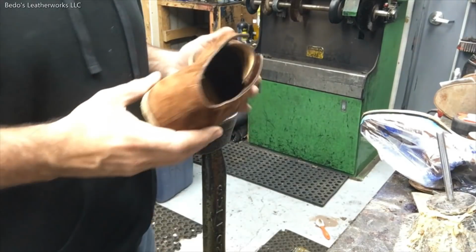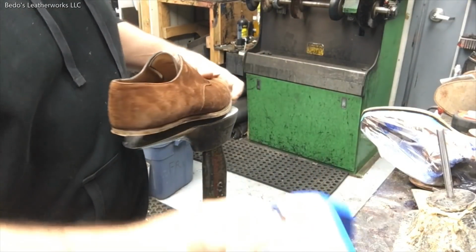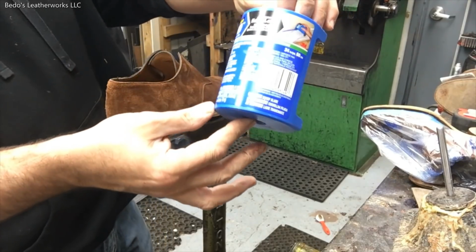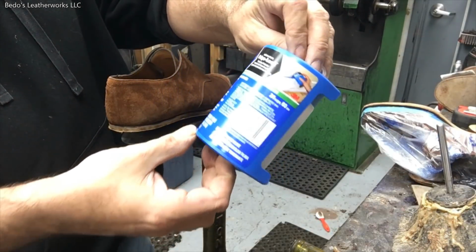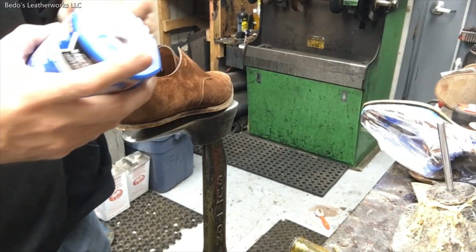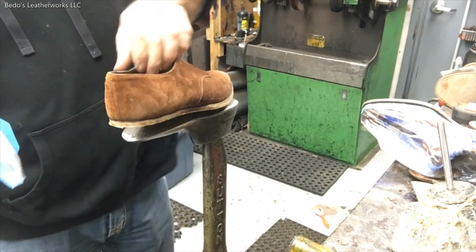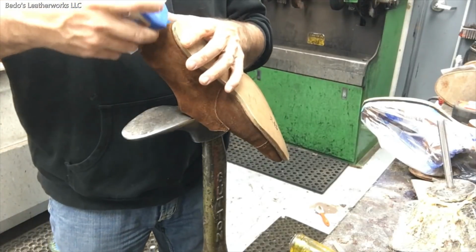Alright, let's continue. Let me show you guys something. This is basically for painting houses. Edge lock is what it's called. Now you can use it for other things, you don't have to use it for a house. I use it for protecting my shoes.